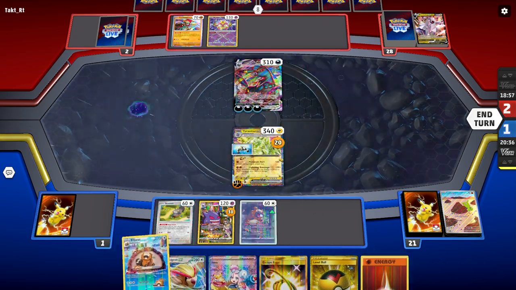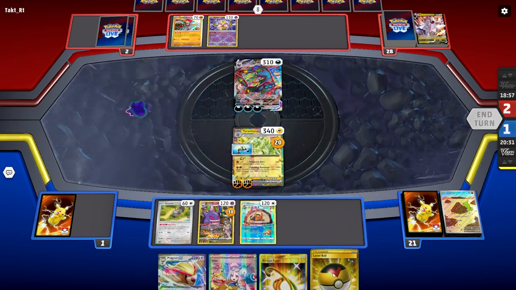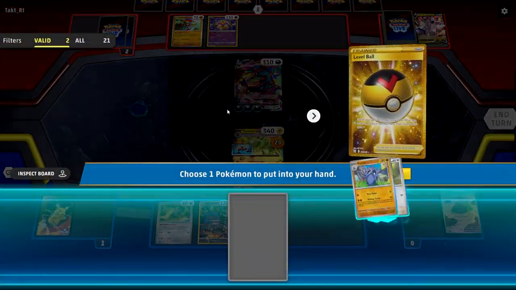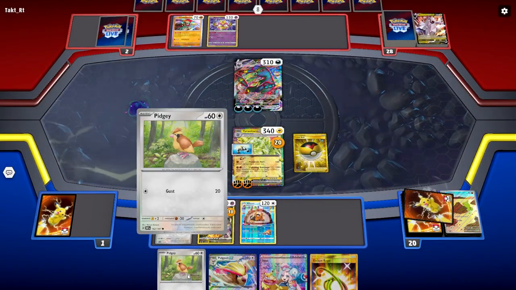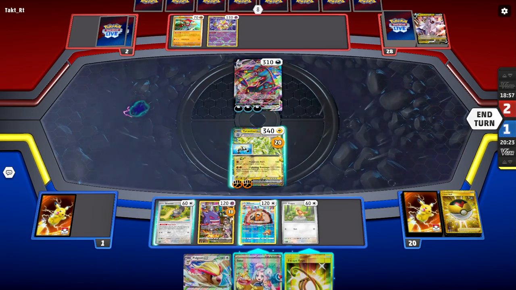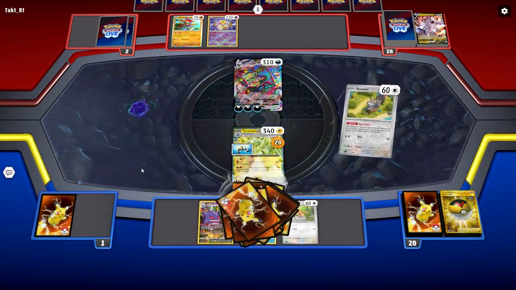Okay, so here's our Pidgeot. We don't need Pidgeot in this game. We're gonna play this here. We might as well level ball and just bring in a Pidgey here. Doesn't hurt to have it. And simply put, we're gonna go ahead and use our Nest Dash. See if we can get a boss's orders.